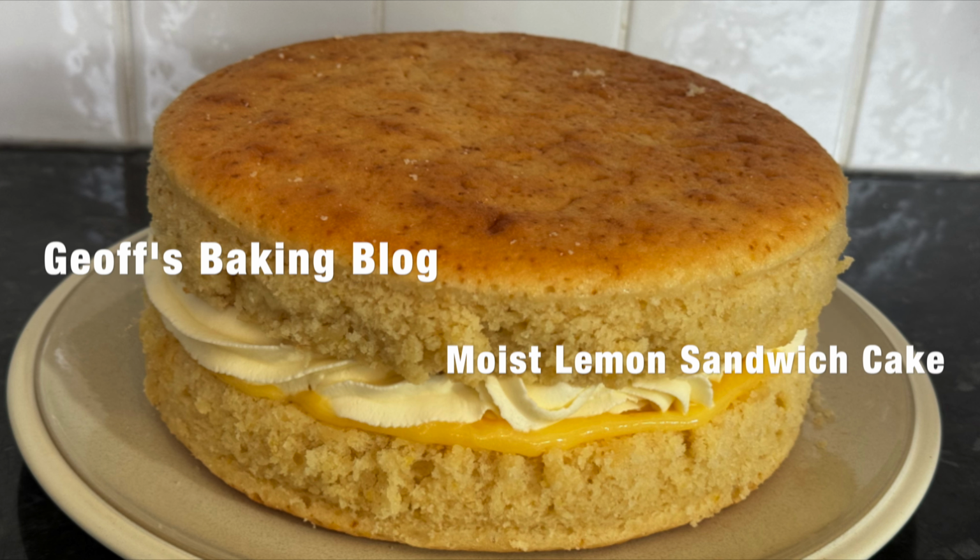So it's not a difficult recipe. It's going to be 2 cakes in 2 8-inch cake tins, which I have prepared by greasing them and flouring the edges and lining the base with parchment paper. And I have my oven preheating at 180 degrees Celsius. That's 160 Celsius with a fan, 350 Fahrenheit.